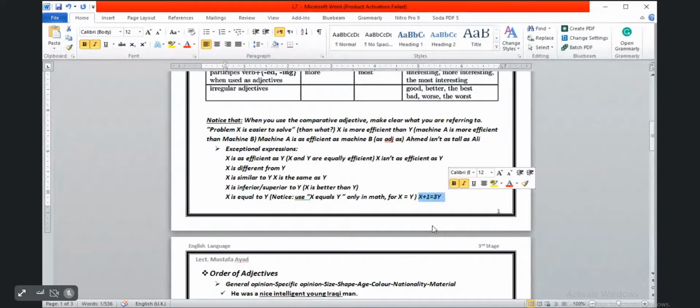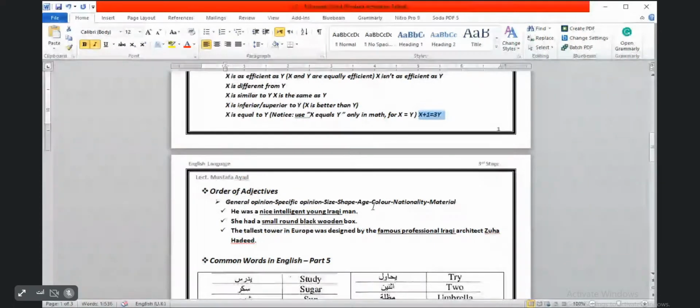Okay students? So this is a very important thing, and these expressions I use sometimes in English. For similarity I use as adjective as. For difference I just make it negative. استخدم ال as adjective as بس أسويها negative. Also you can use similar to, the same as, inferior or superior to, equal to, or different from. لاحظ هاي كلها حتى تقارن بين الأشياء سواء بالتشابه أو بالتساوي أو بالاختلاف. Okay? So these are good expressions for you to use for comparison.